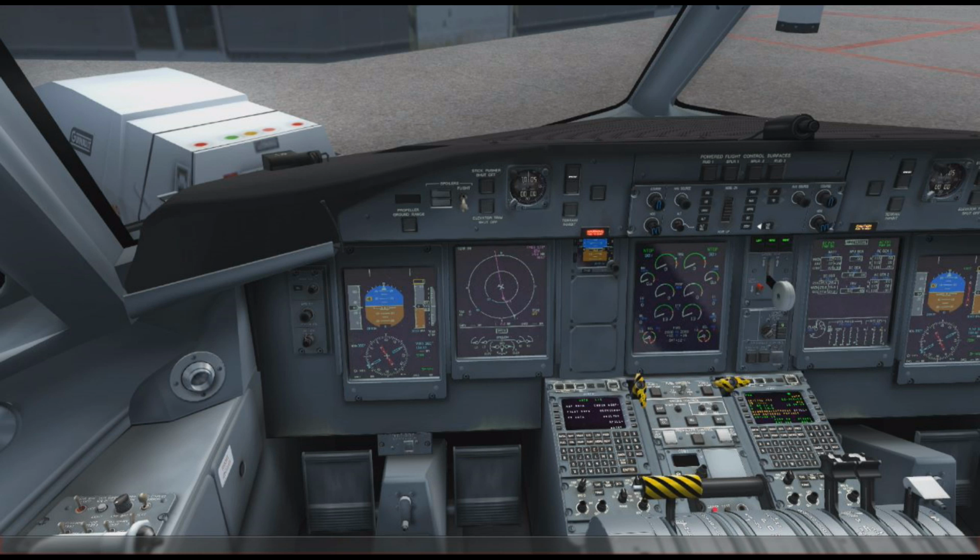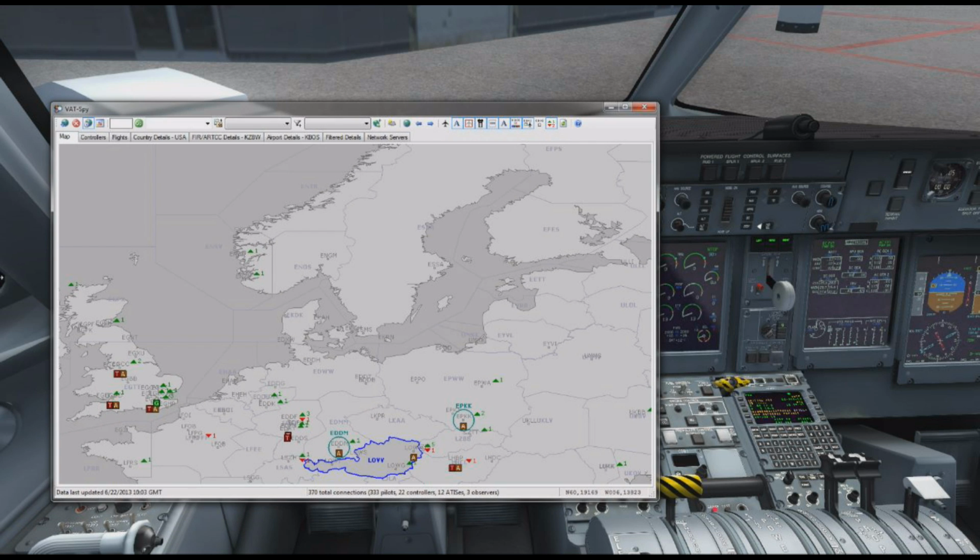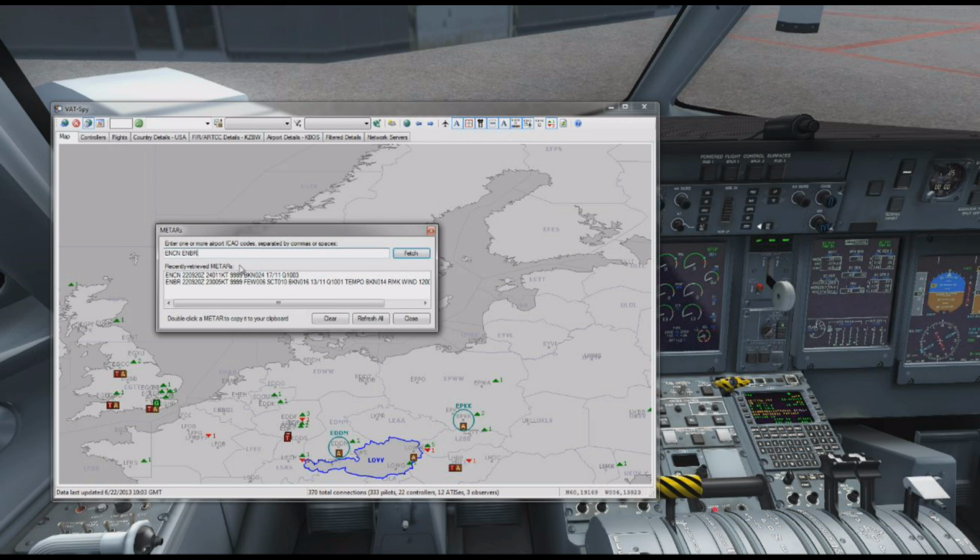We'll check our METAR. And as you can see, we'll refresh this one. This is VATSPY, by the way, a genius program. Our weather today is, well, almost calm wind. 5 knots from 230 degrees.